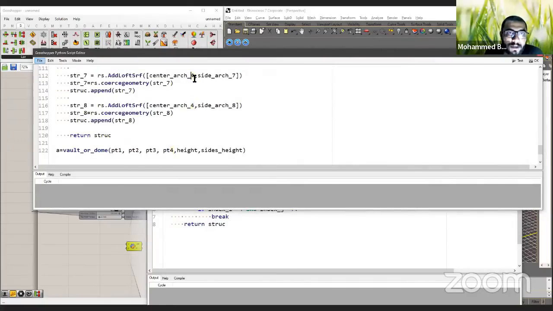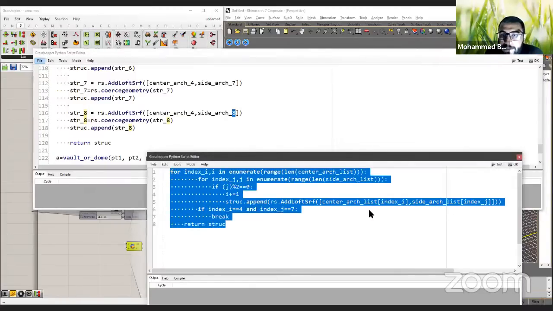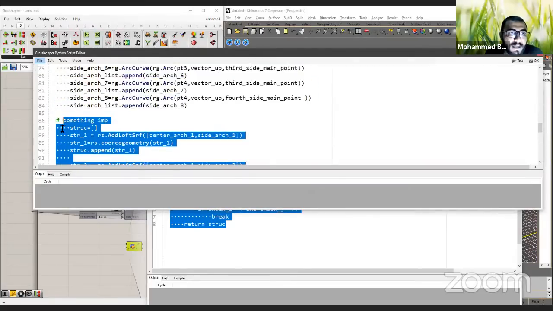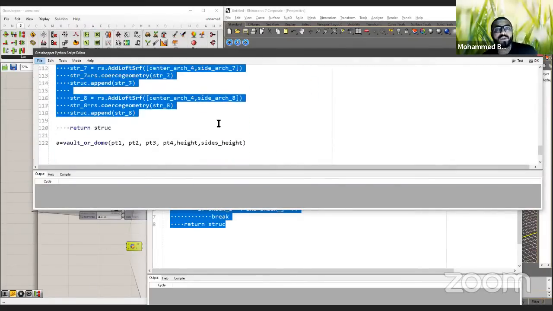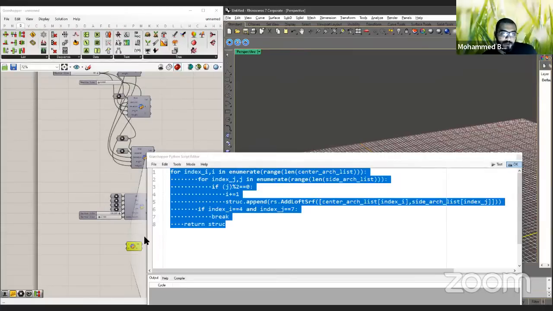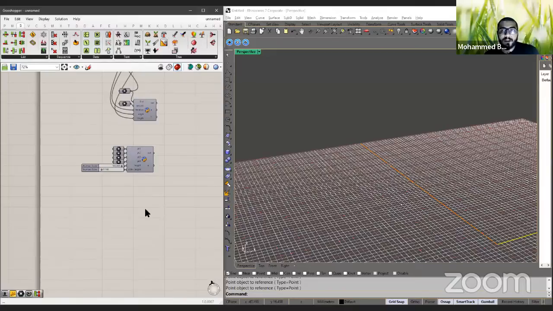As you can see, it changes as the number reaches an even number, not an odd number. So we could write something like this to get rid of this part, but Grasshopper is really limiting. So you should use Visual Studio Code. It's better, you know.